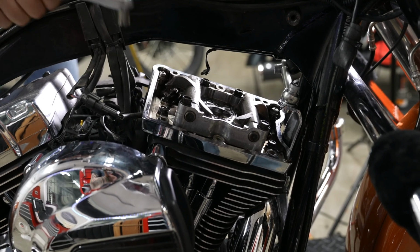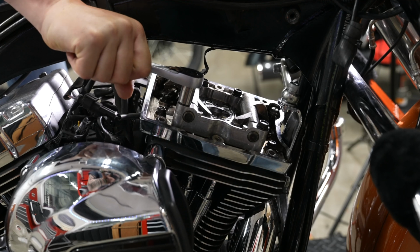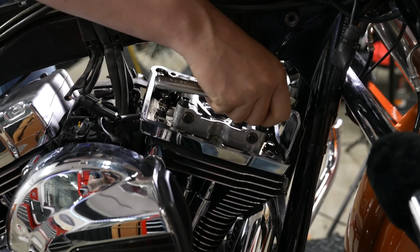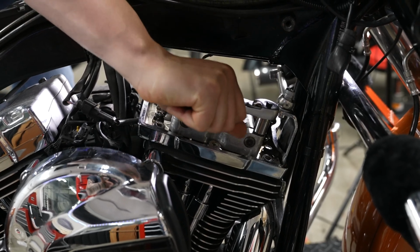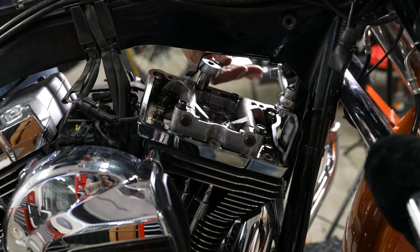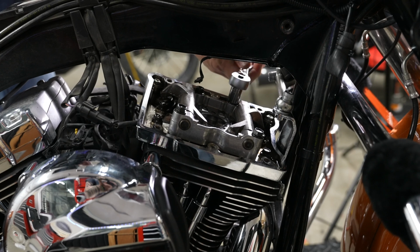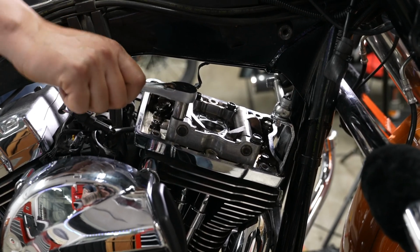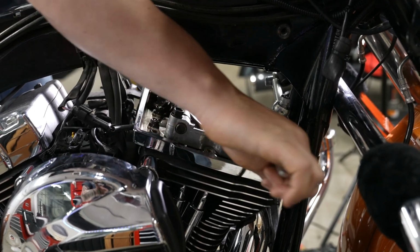And there is a pattern, so he did that front left one. Now he's moving over to the rear right one. Again, just a 1/4 turn at a time. Now he's moving to the right front one. Again, 1/4. And he'll move to that left rear one, 1/4 turn. And he's just going to keep going around in that pattern, a 1/4 turn at a time, so this all lifts up uniformly until they're all the way loose here.